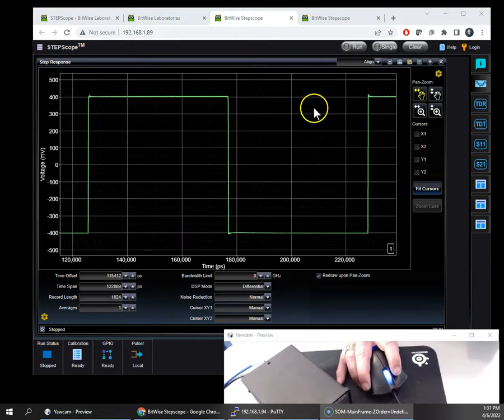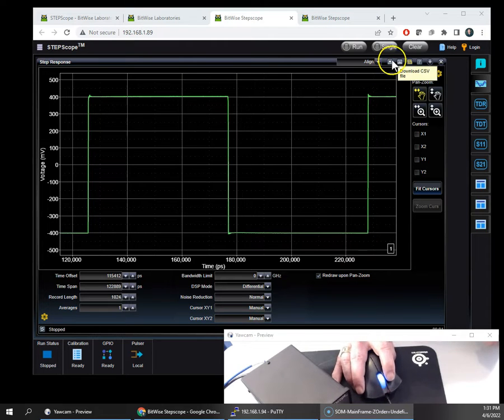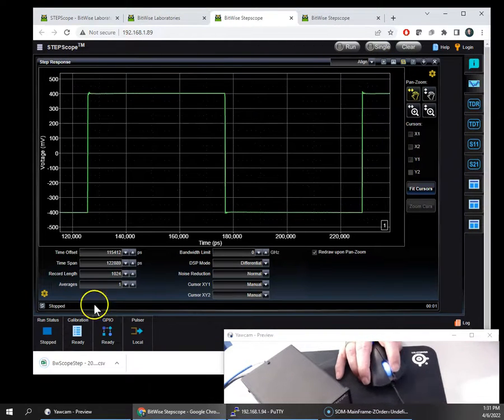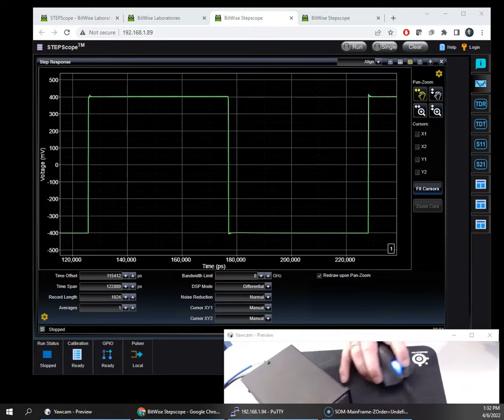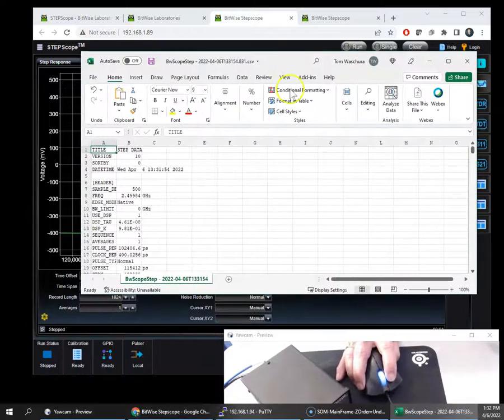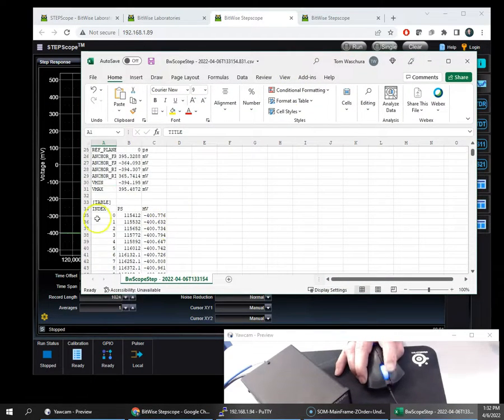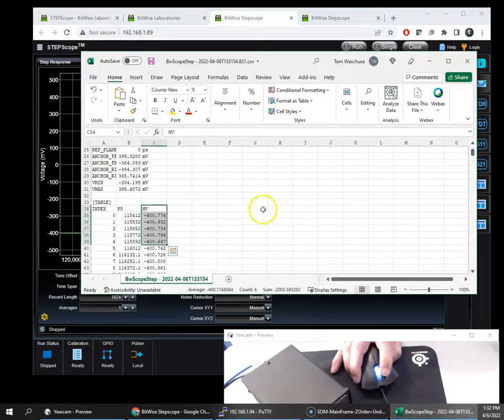A graph like this, as all our graphs have, also supports the ability to do some downloading and auto-aligning. For example, this download button in this particular view, step response, will give us a small pop-up window, much like you'd expect for any kind of browser. I can click on that and open up the file that was downloaded. In this case, it was a CSV file that's used for displaying the actual data, the raw data. I might bring that over here so we can see that there's just an ASCII listing of the values, the picoseconds and the millivolts that were measured at each time.